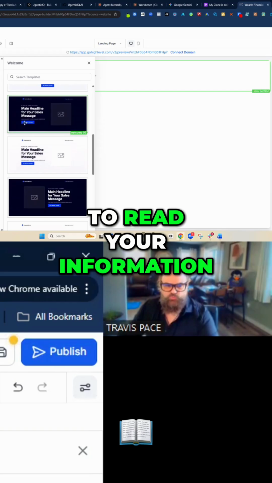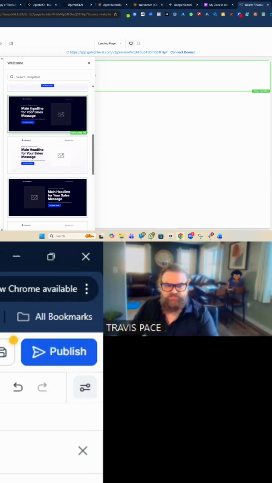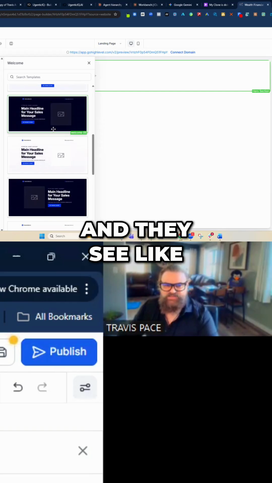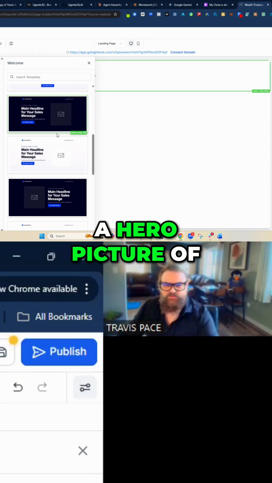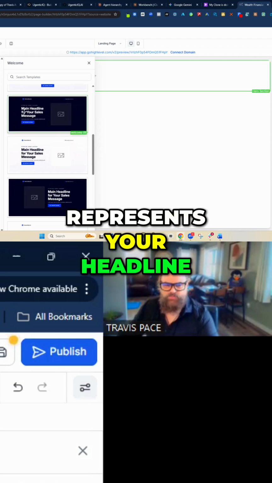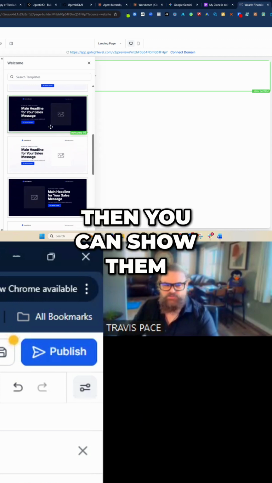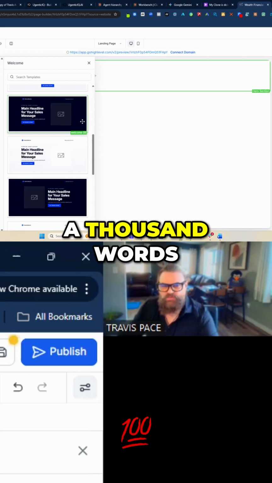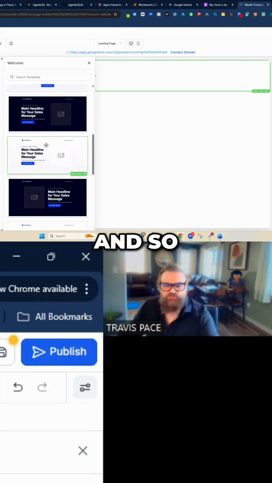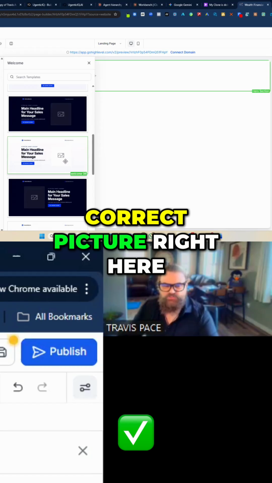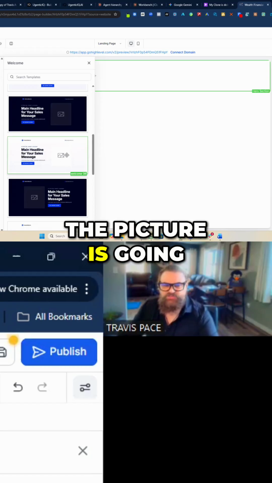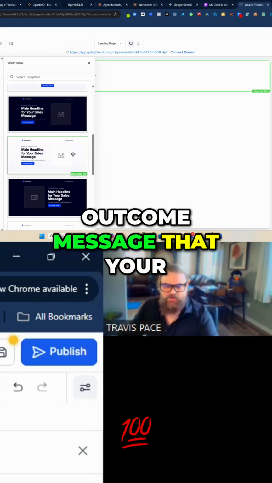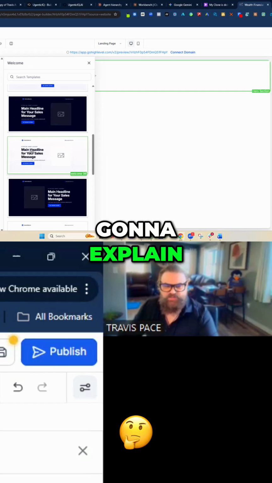If you want them to read your information and they see a hero picture of something good happening that represents your headline, then you can show them, a picture is worth 1,000 words. And so if you've got the correct picture right here, the picture is going to convey the exact outcome message that your headline is going to explain. Right?